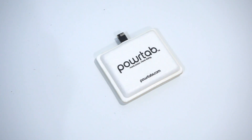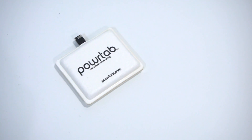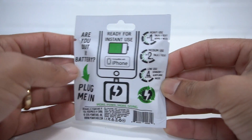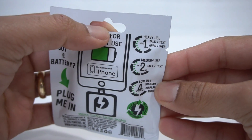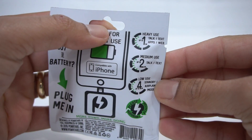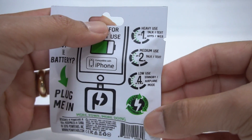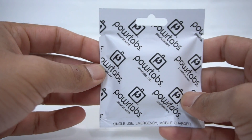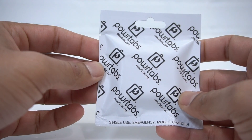The first one is the disposable battery pack, and this one comes from Power Tabs. The reason I like it is because it's great for emergency situations. You can put one in your car, one in your backpack, and even carry one in your pocket — just in case your battery dies and you have nowhere to charge it, you can take one of these out and charge your phone. It will give you up to four hours of charge, so that's not bad for this little thing.